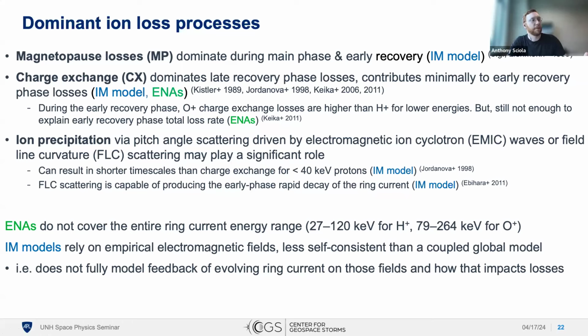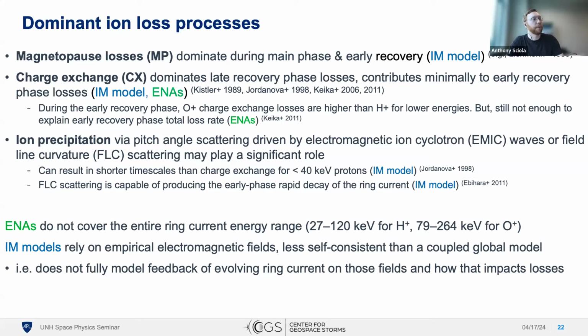And so I think this is a really good example of some of what we're talking about, of trying to do these relative comparisons and really get at what the major contributors are. But just 2 points I'll make is that so far the ENA coverage we have does not cover the entire ring current energy range. You can see, at least for the studies used here, it's only looking at the lower end at 20 keV and higher, and so we're potentially not getting quite a lot of the plasma that could be contributing to the total ring current energy.